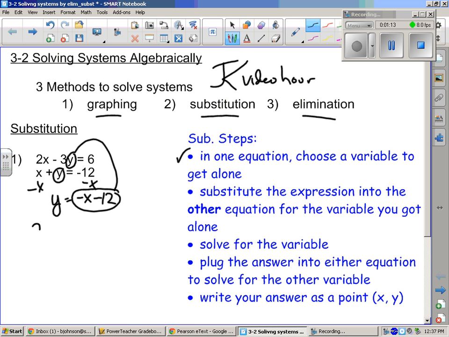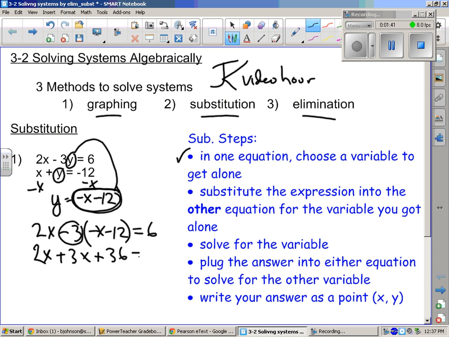So I get 2x minus 3 times negative x minus 12 equals 6. I like how you use those parentheses. Why, thank you. I do that so I remember to distribute the 3 to the whole thing that means y. This whole thing is y, not just the beginning. So negative 3 distributes, and 2 negatives make a plus, 3x. 2 more negatives make another plus, and then I get 6. Keep going, 5x. Now I want to subtract 36, so negative 30. Divide by 5.